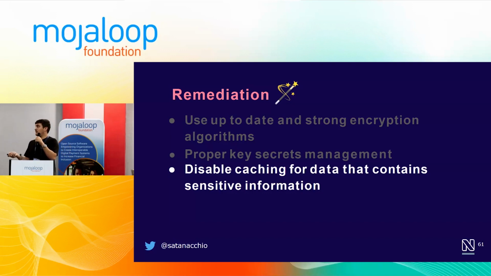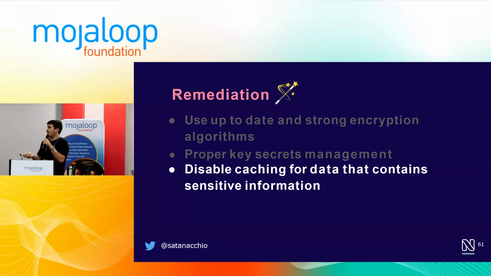This is also a common vulnerability because we actually do a lot to enforce security on our application, but then we forget the cache. And the cache contains the same data that our application has. So sensitive information, never cache those. It's better to lose a bit on performance than to leak sensitive information.